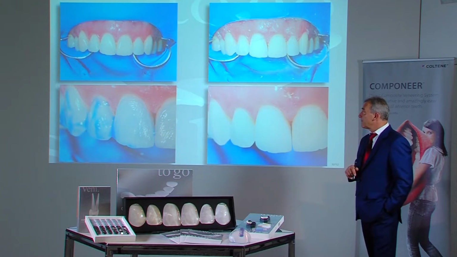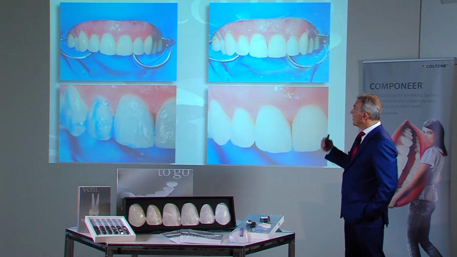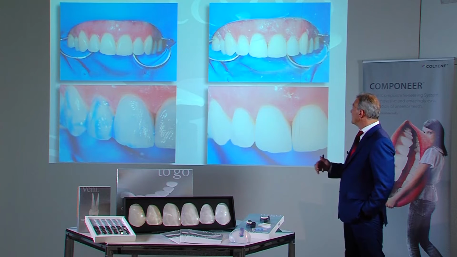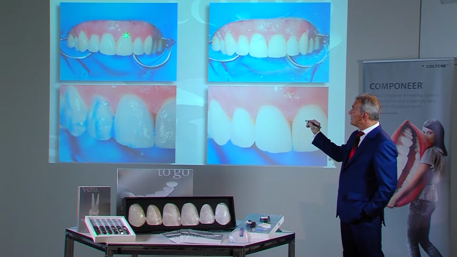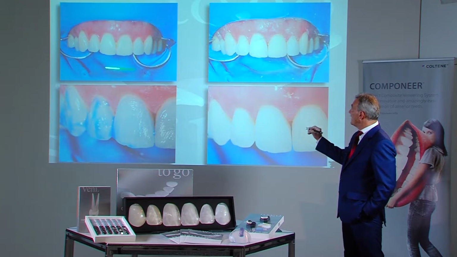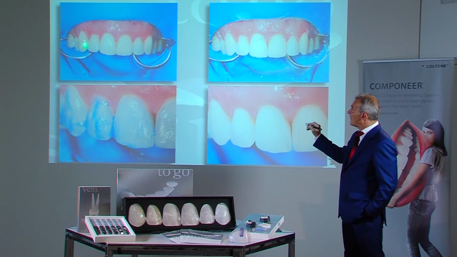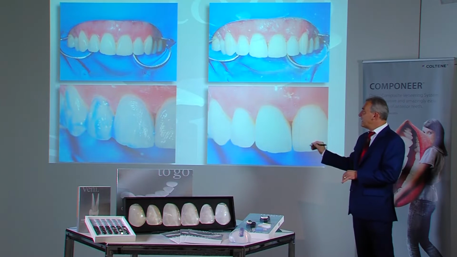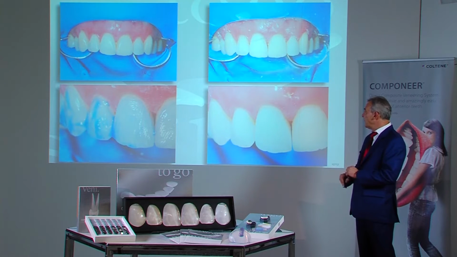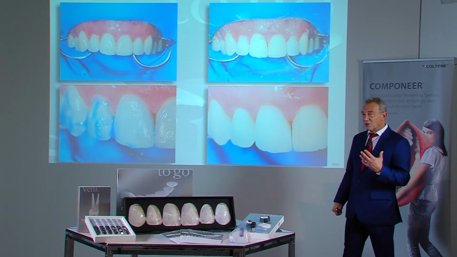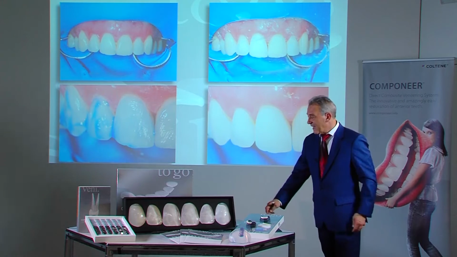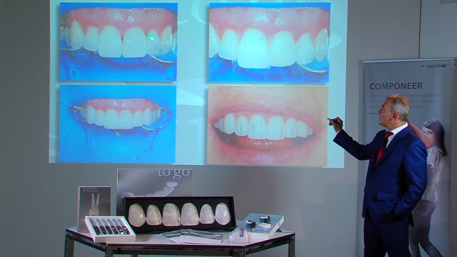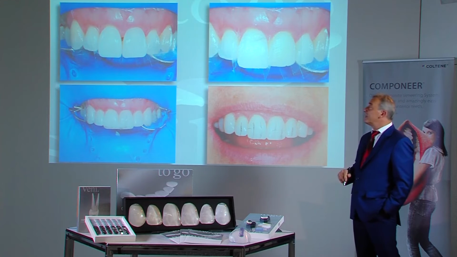This is a classical example of non-prep veneering. The beauty of this technique is that anterior teeth can be veneered with Componeer without requiring a lot of preparation. In this case, you can see parts of old restorations on the surface. These old restorations were ground down to round off the base somewhat. Then we etch with phosphoric acid and can control this via the frosty white appearance. This way we can be sure that everything has been etched.